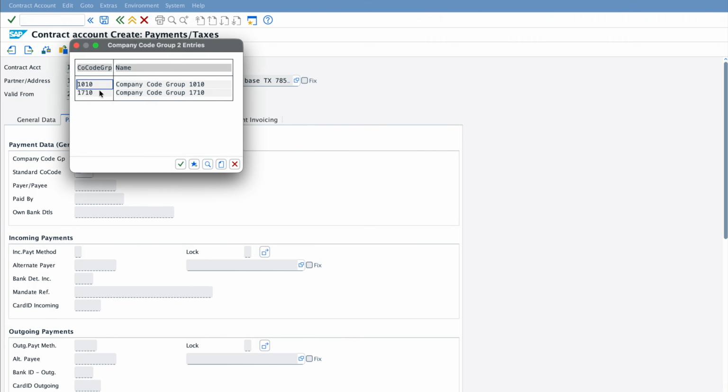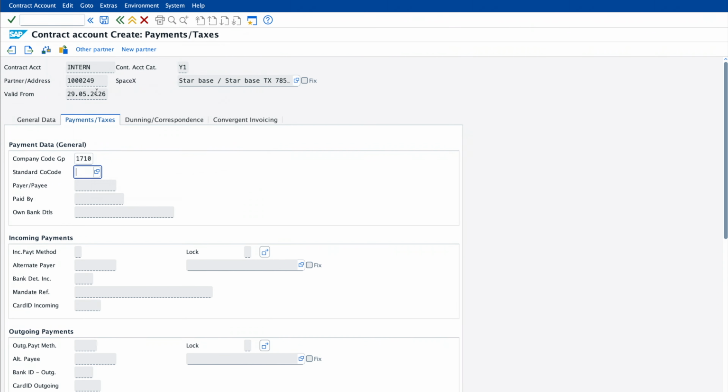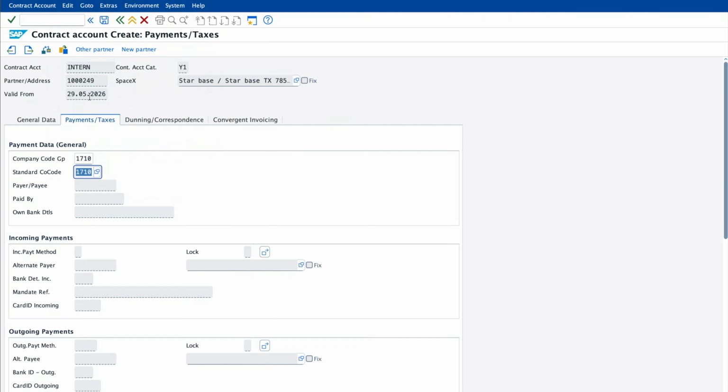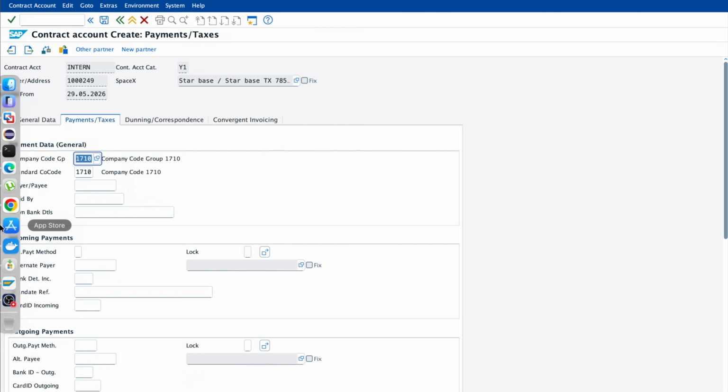Okay, now these are the two things that are coming. Company code group is coming 1010, but we did assign a different company code there. Let's put 1710 because that was a familiar company code that time. The BP we have maintained with a different company code, we saw that, but here the option was not coming. So maybe we'll have to create those things, maybe a new company code group, that's the US 01 that we can create.